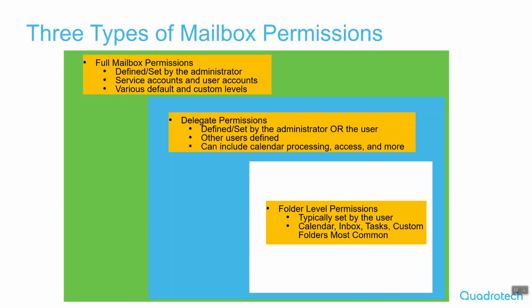And then we have folder level permissions. These are typically set by the user as well. An administrator could open the mailbox and set them, but again, more commonly this is done by the end user. The most common piece is calendars, setting calendar level permissions so that maybe my team could see my calendar, but not the entire org, things like that. Or again, inbox. I go on vacation and I give my boss access to my inbox so they can see and read what's coming in, potentially take a message and action it as needed, or add tasks or other custom folders that might be in the mailbox. For example, I may file items into a folder and then the person on my team can see that folder.